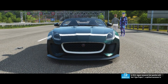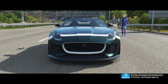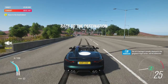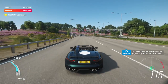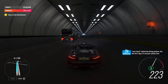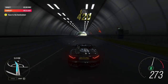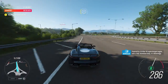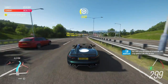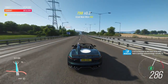In 2013, Jaguar answered that question with the F-Type Project 7 — a spiritual successor to the E-Type, designed from the ground up to be the purest, most enjoyable Jaguar yet. The car's heritage is proudly displayed in the gorgeous D-Type curves and the distinctive aero hunch behind the driving position. But like the E-Type, it's not just a pretty face. Powered by a five-litre V8 supercharged engine with a fully aluminium body, it's blisteringly fast, with a 0-60 speed of 3.8 seconds and a top speed of 186 miles an hour.